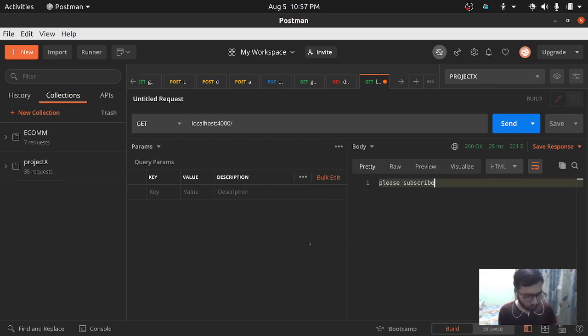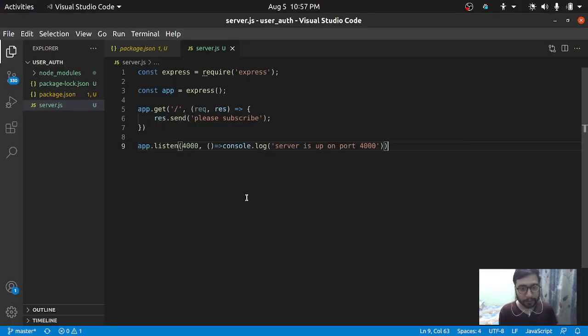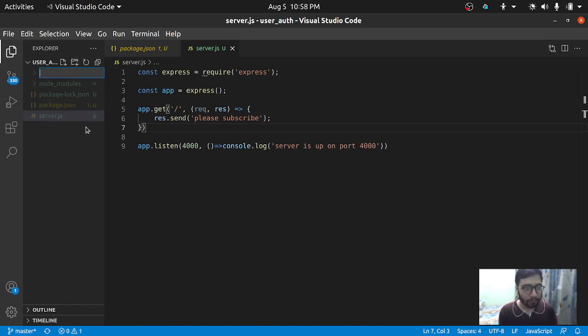Okay, so we can see our server is working properly. So now what we will do, we will create a router. Let's create some folder structure first, like how we'll be planning this thing. So let's create a folder first that is called controller.